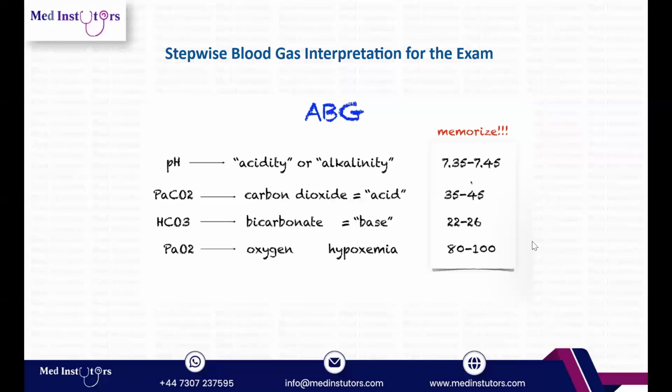Okay, I want to just recap the normal ranges. For pH, we have 7.35 to 7.45. For carbon dioxide, it is 35 to 45. An easy way to remember this: if you look at the pH, it is 7.35 to 7.45, and if you just take the 35 and 45, that is your normal range of carbon dioxide. In that way, you can easily memorize the range of carbon dioxide. Then we have base excess, the bicarb level, which ranges from 22 to 26. And for oxygen, it ranges from 80 to 100 millimeters of mercury.